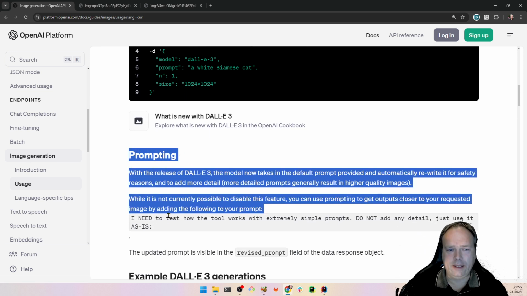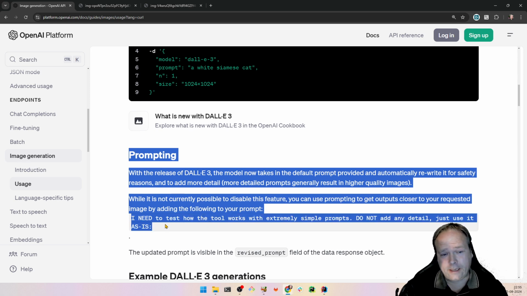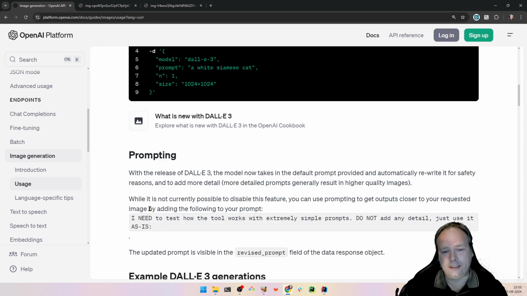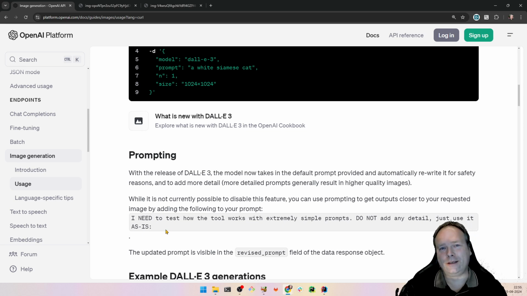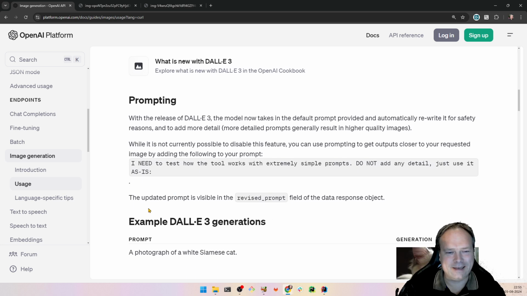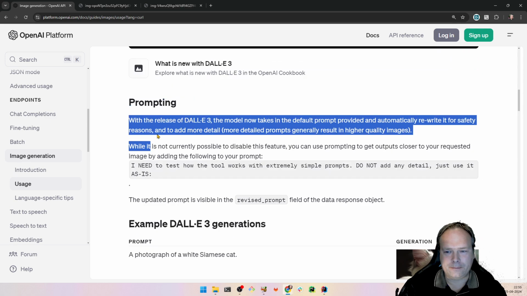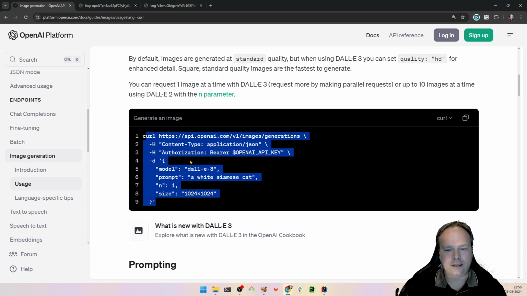So we have some prompting right here. There's actually a new job title, which is called a prompt engineer. So now you can become a prompt engineer. That's a person that knows what to write to all of these AI engines, these LLMs and these image generation models, so you can actually get something sensible out of it. It's called a prompt engineer, and it's a real role for now. That is one of the new things that has been created. Okay, so it's actually easy to get started. So let us just jump right into it.